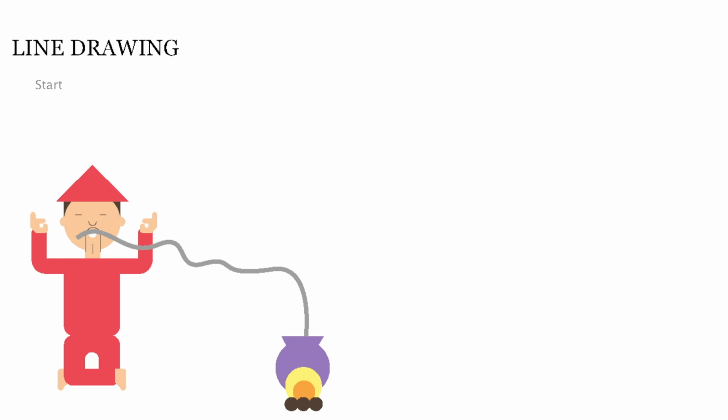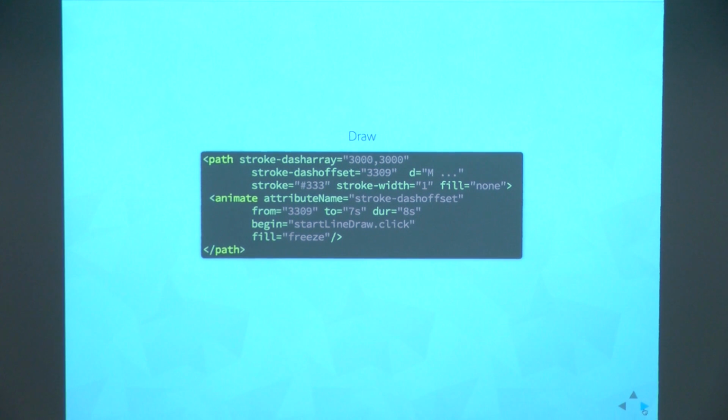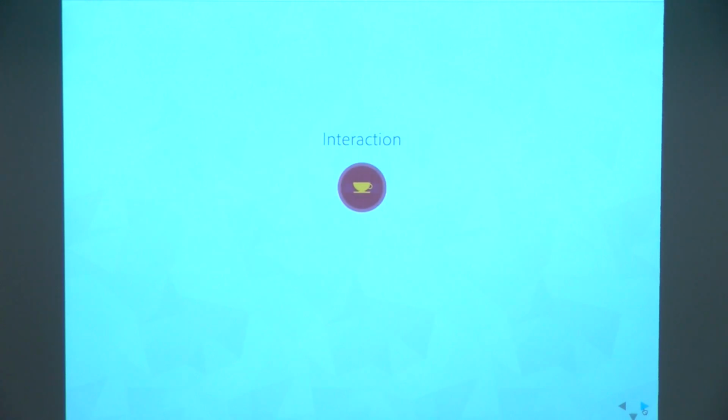Then apart from moving on a path, you even have line drawing. Here the exercise was more to understand each of these components, because in looking at patterns and seeing how it is done, we would be able to create an authoring tool that would make all of this possible. So yeah, you just have to use an animate attribute to draw the steam along a path.